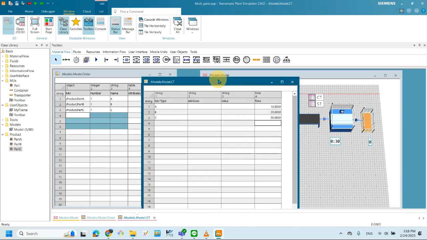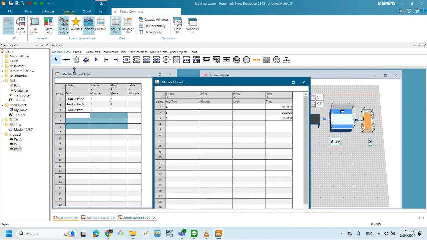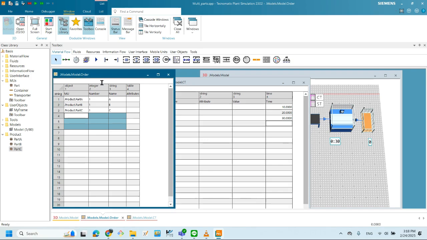In this process, I define the table of the order, how many specific types of part and how many parts are used in the process. Define the number, the name, and the short name.